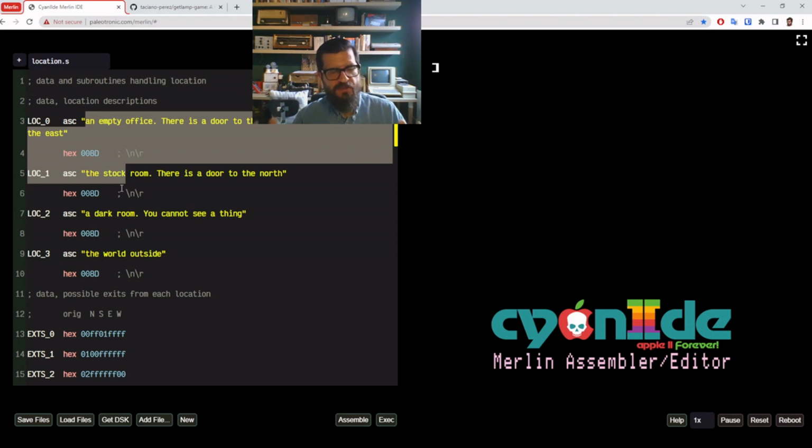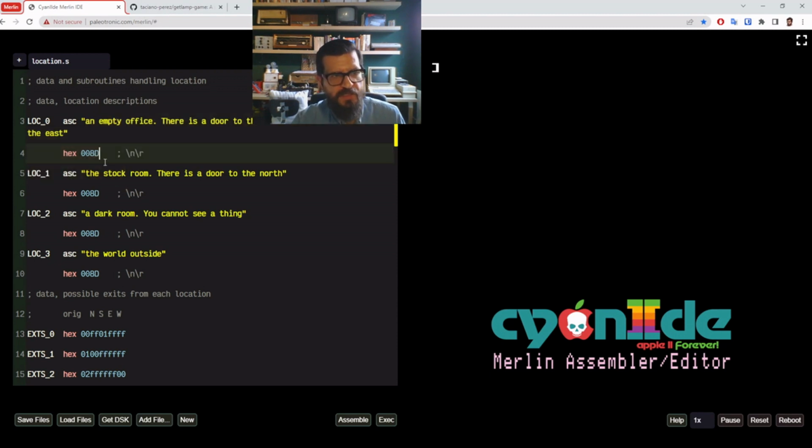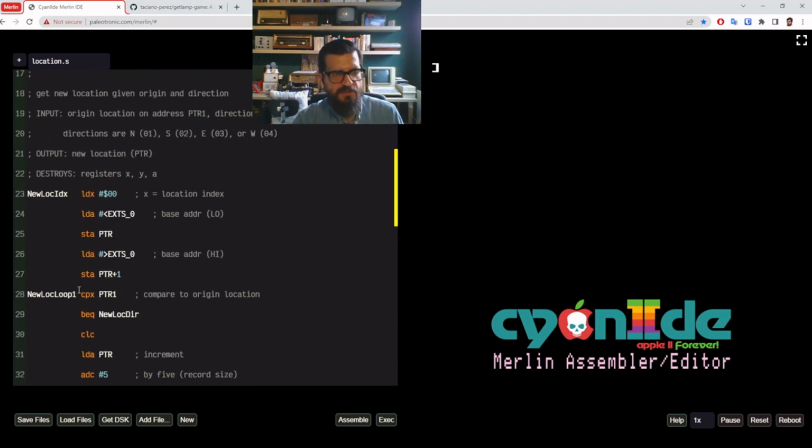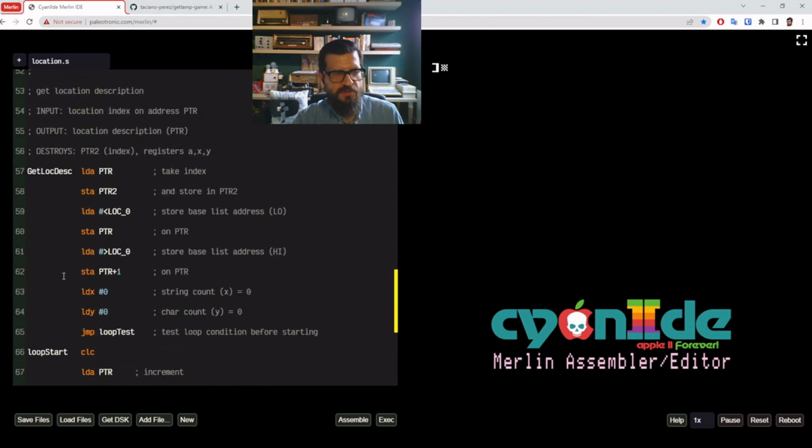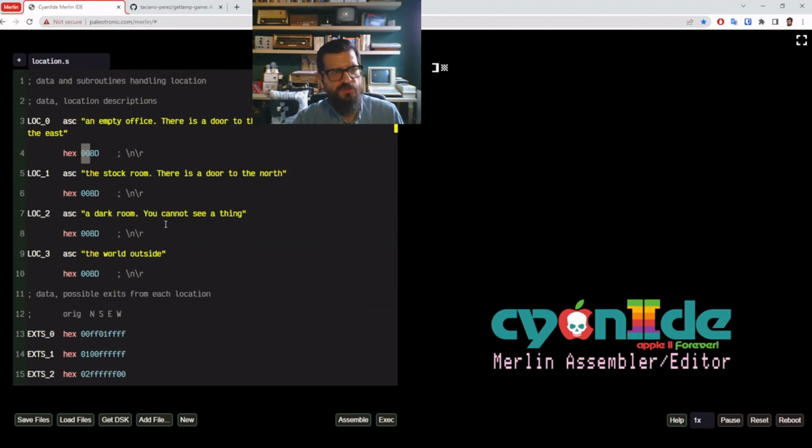We're going to overflow into the next string, and then we will basically erase the 00 terminator. We're going to end up with fewer strings, and the way our get location description works, it's going to fail.